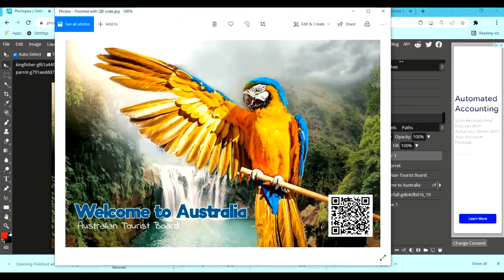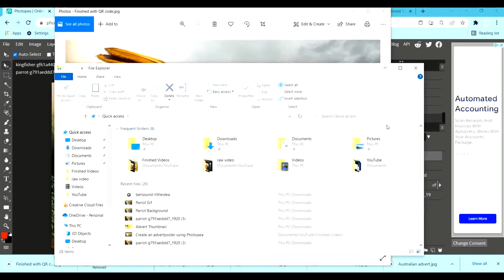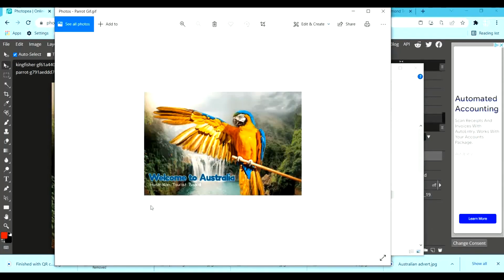Okay, so I can print this off and I can stick it to a wall, and anyone passing by can get out their phone, get their camera open and scan that QR code, and it will open up my augmented reality, my animated GIF that goes along with it. And if I just show you what my animated GIF is, that will open up along with it. And for any of you who've not watched the first two videos, here's my parrot GIF. So my augmented reality, to anybody who opens up their phone and scans that QR code, this will start to play for them.